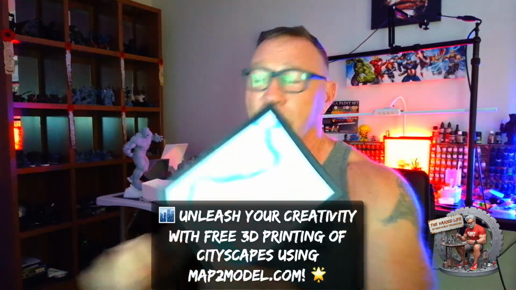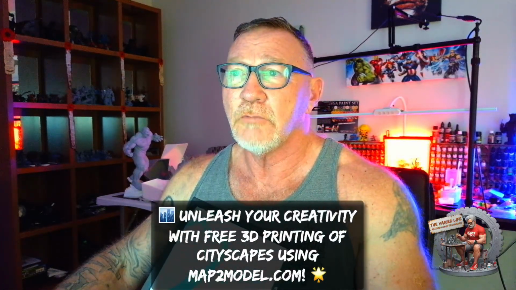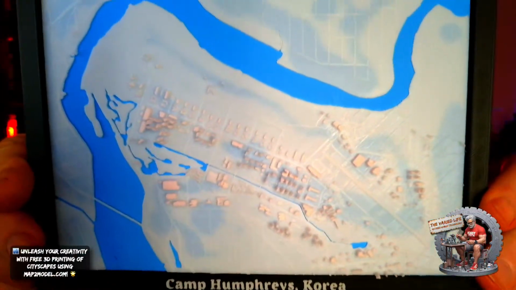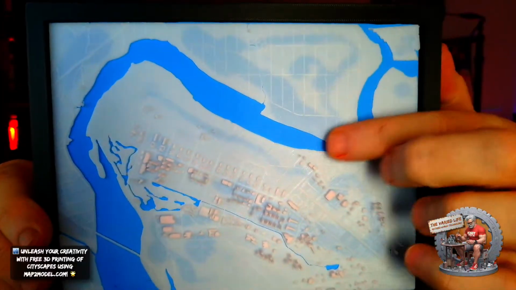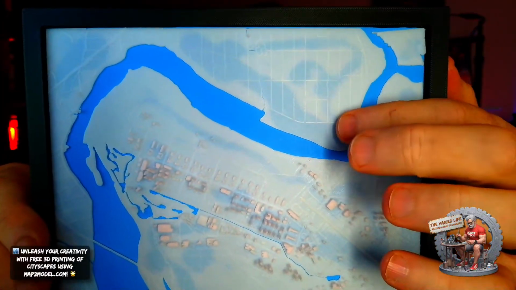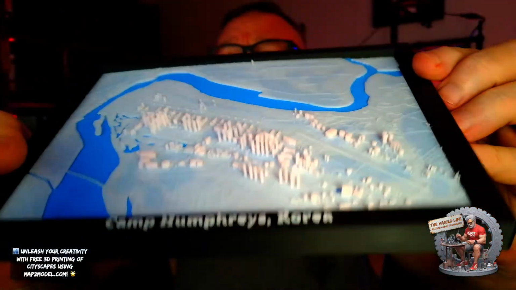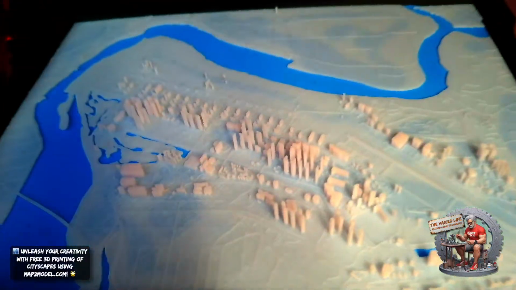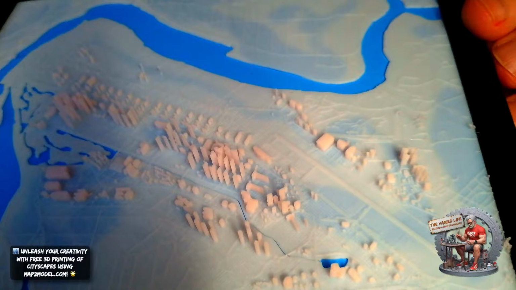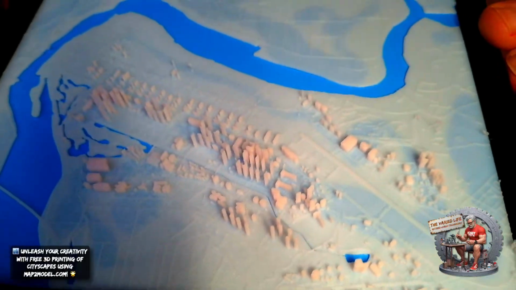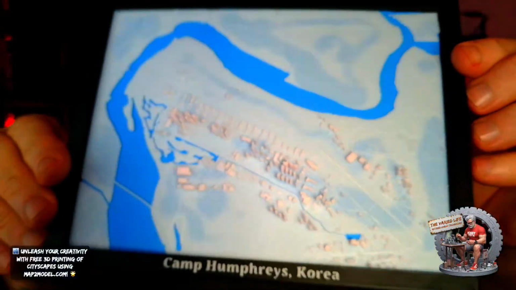This is the first one, and we'll make this smaller so that you all can see this. And there it is, Camp Humphreys. See how it's kind of transparent and really thin? That is what you're going to have to take into consideration with your base layer. This was just kind of a test run.